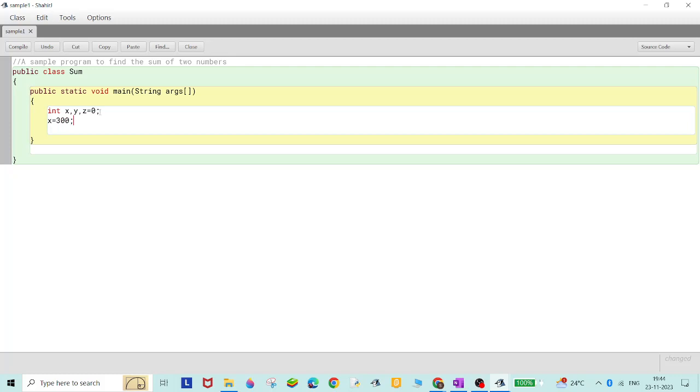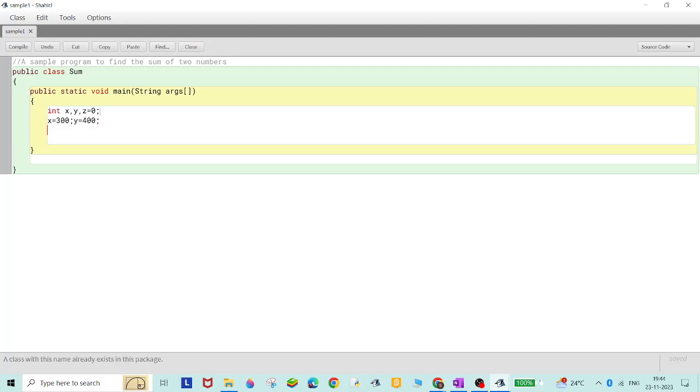Now y would be equal to 400, and a semicolon. After this, z would be equal to the sum of x plus y. So z equals x plus y. This is another statement, so we put a semicolon.